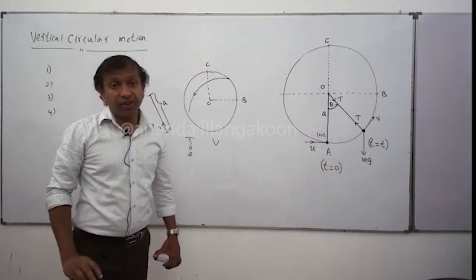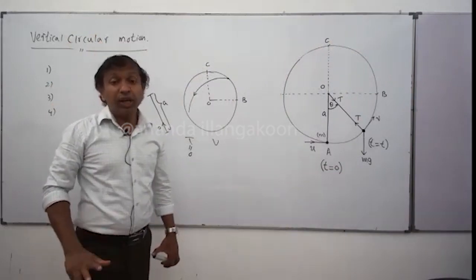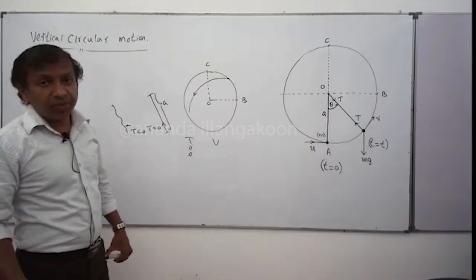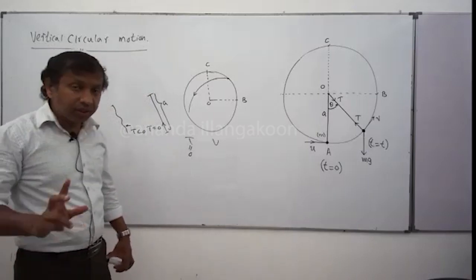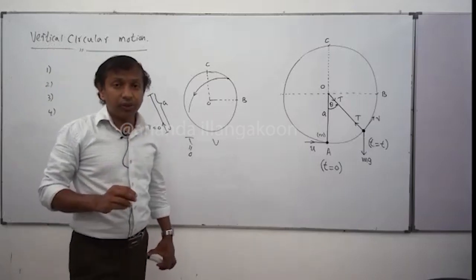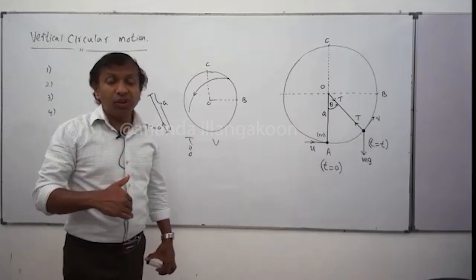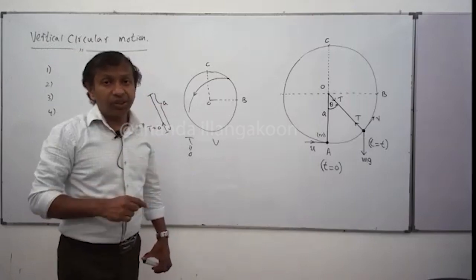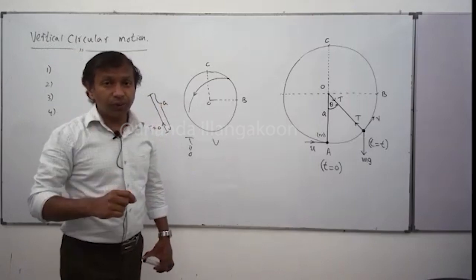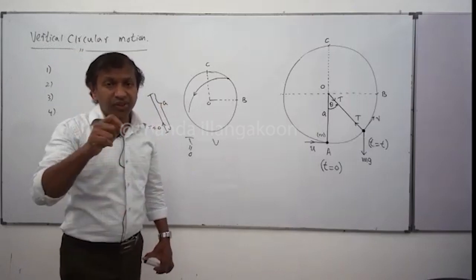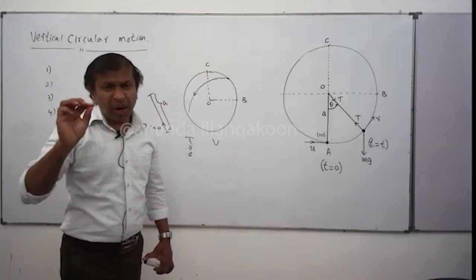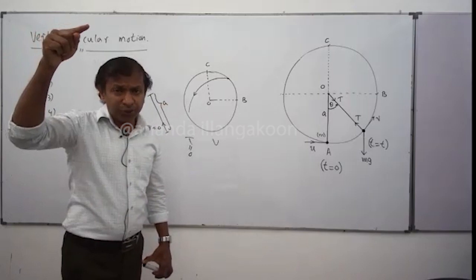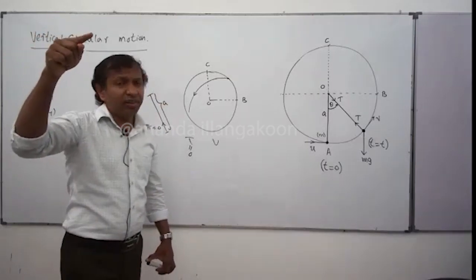That's the condition required for this particle to move in complete circles very easily. Another condition, another result we said, people, what is that result? That result is the condition required for this particle to just move on the circle. The condition required, people, at the highest point C, the tension T becomes zero. At the highest point C, if the tension T equals zero, the particle comes to the point C and is about to fall down, and never falls, people, it moves.